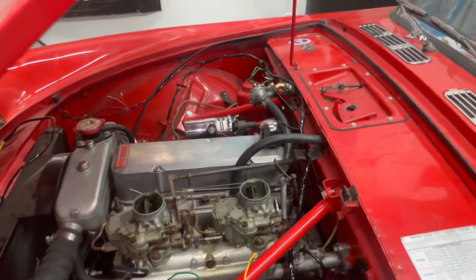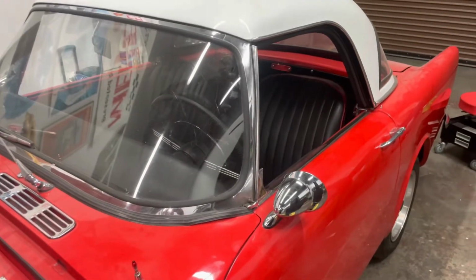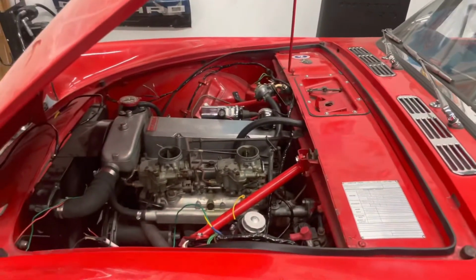But she is coming along. I'm going to unhook the battery, though. I don't want anything arcing or anything silly that's not hooked up tonight.